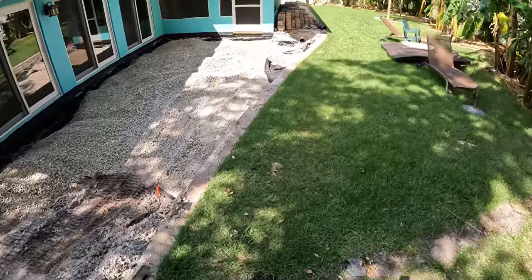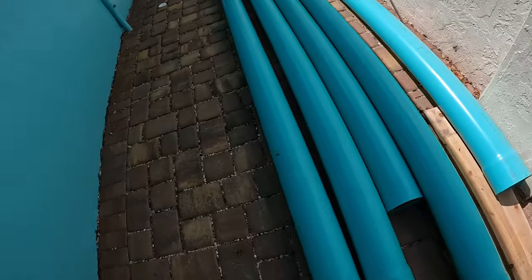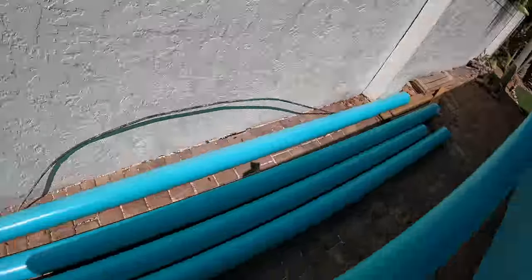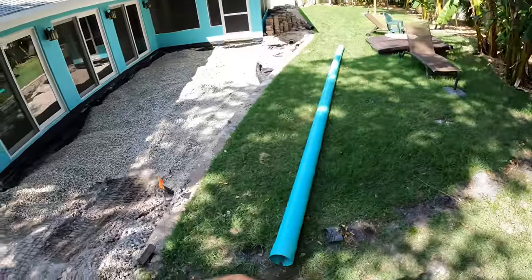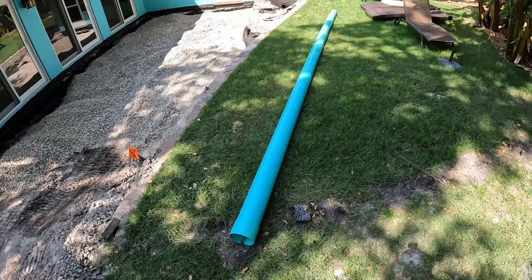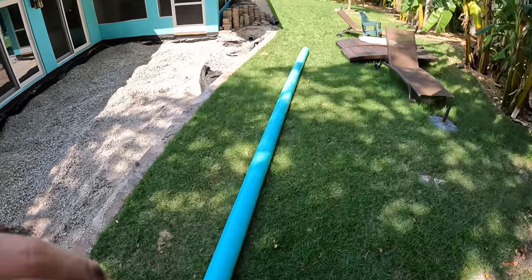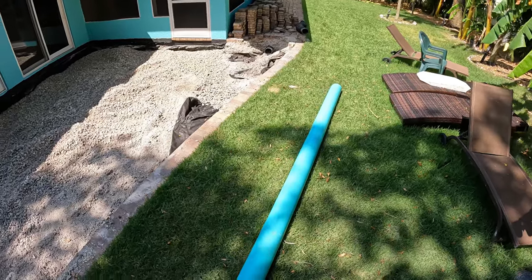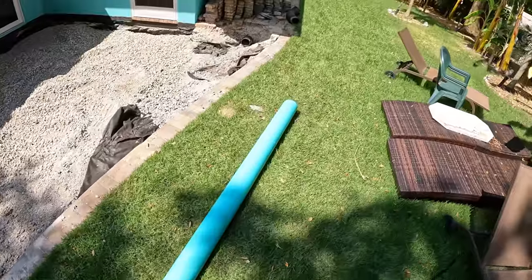Alright, now I gotta find where the PVC pipes have been placed. Here they are. Alright, so I'm going to attempt to custom make this 6-inch pipe into a perforated pipe with this drill bit here. You can buy 6-inch perforated pipe, but not around here. No one has it in stock. There are a couple companies that supply it, but they don't have it in stock right now, so I don't really have time to wait around. So we're gonna custom create this bad boy.